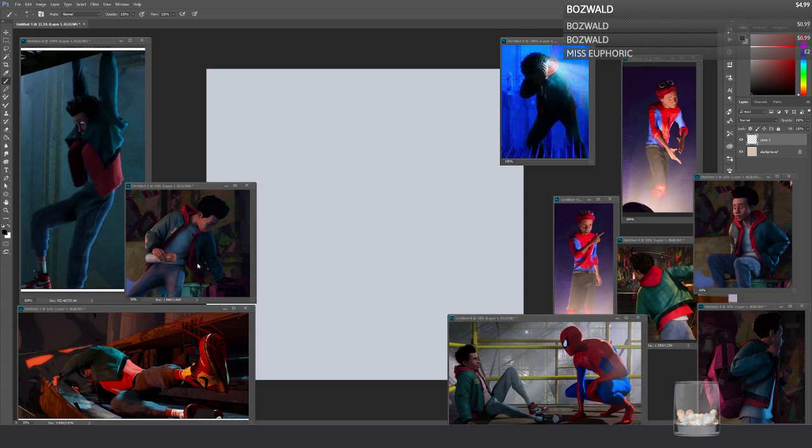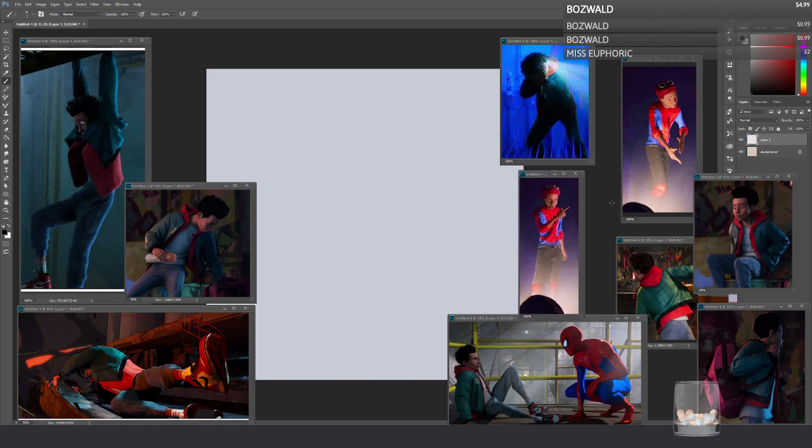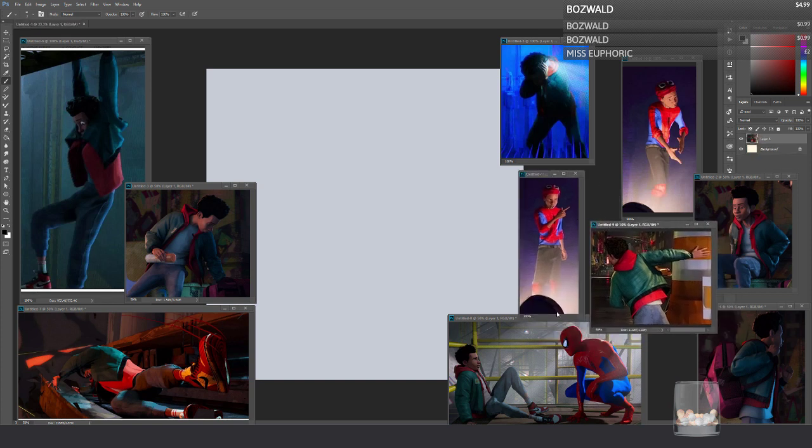Okay, yeah. So this is from Spider-Verse. Some of these poses are just amazing, and I love this movie so much, so I'm just like, oh, this is a great idea, I'll draw those. So we've got to actually pick one, and then I'll put all the other ones away so that we can focus on the one. Which one do you reckon I should draw first?